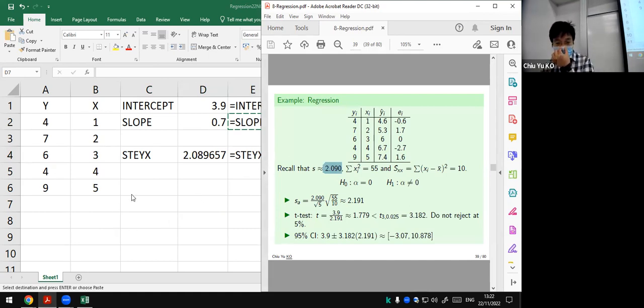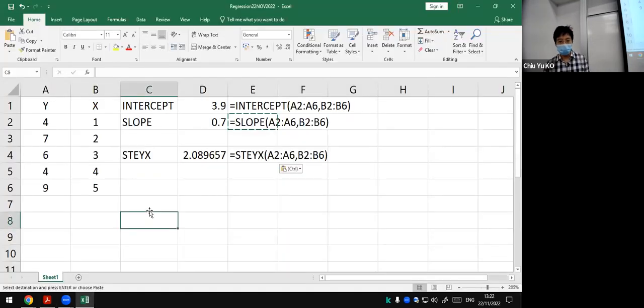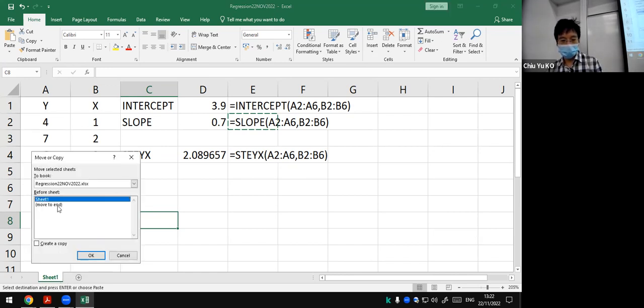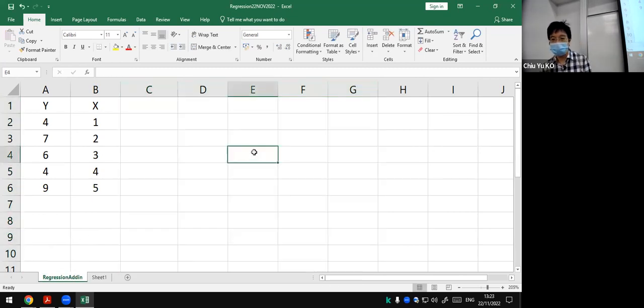So this is one way to do it. Of course, all these calculations you can do easily, but I'm not going to repeat this one. Rather, I'm going to show you STEYX. Besides that, I'll show you that you can use the Addin, which can produce everything from one click. Okay. So what I'm going to do is make a duplicate of this spreadsheet. Okay. We will do a regression Addin. You will figure out that it is so easy. Everything becomes simple. Okay, we don't need this anymore.